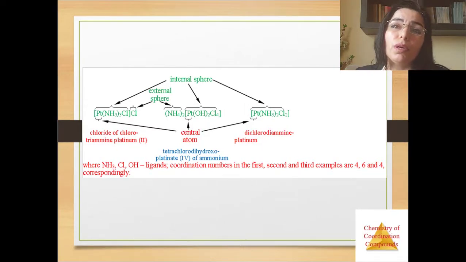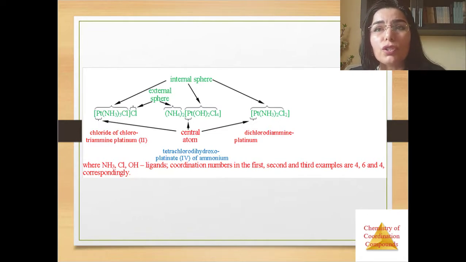In the molecule of a complex compound, one of the atoms, usually positively charged, occupies a central place and is called a complexing agent or central atom. Around the atom, the oppositely charged ions like fluorine, chlorine, iodine, or neutral molecules like ammonia, water, which are called ligands, are bonded directly with the central atom. A complex agent and ligands form an internal sphere. Outside the internal sphere of the complex compound, there is an external sphere which contains positively charged ions in the case of the negatively charged internal sphere, or negatively charged ions in the case of the positively charged internal sphere. In the case of the neutral internal sphere, the external sphere is absent.